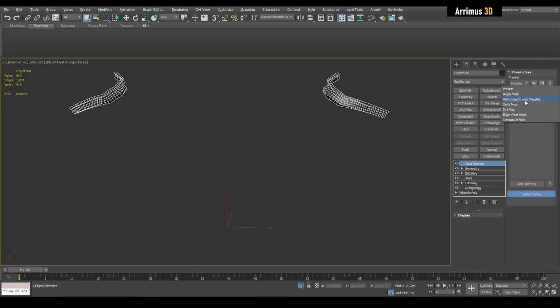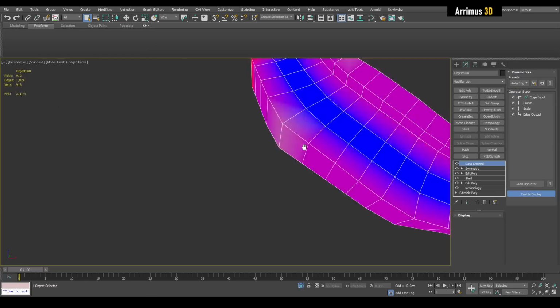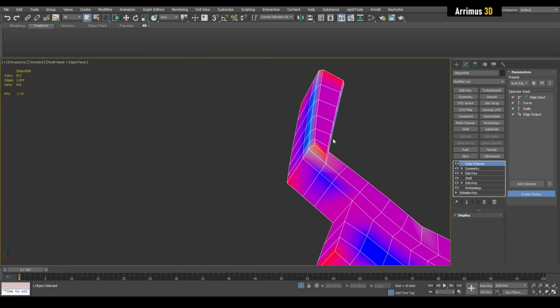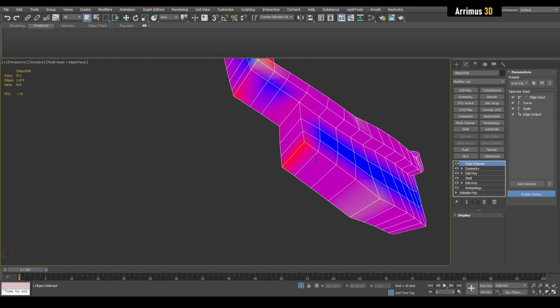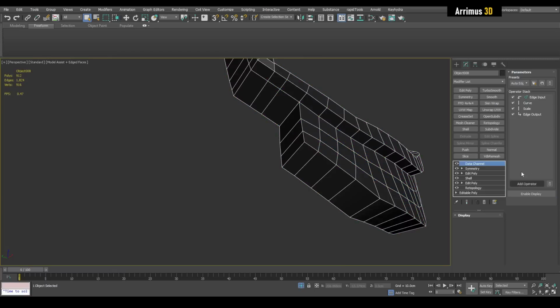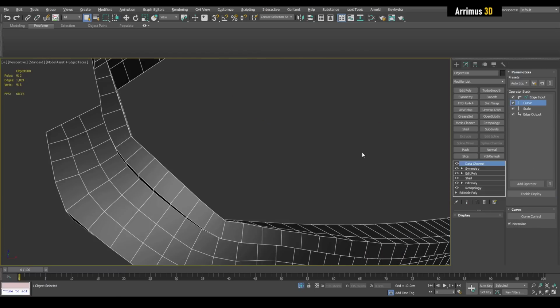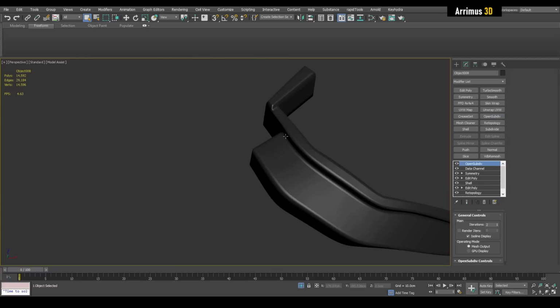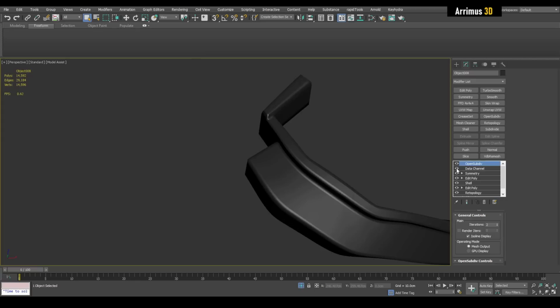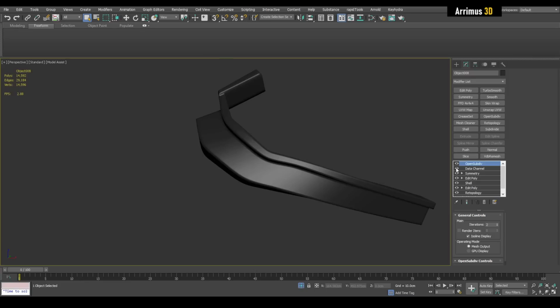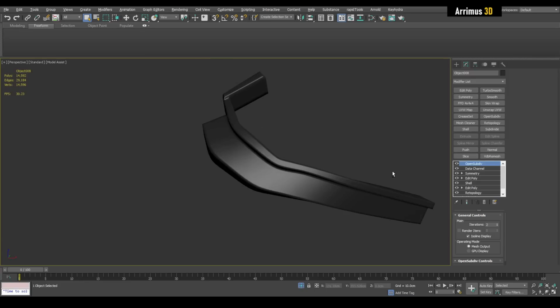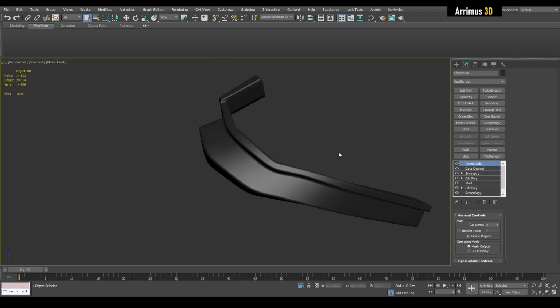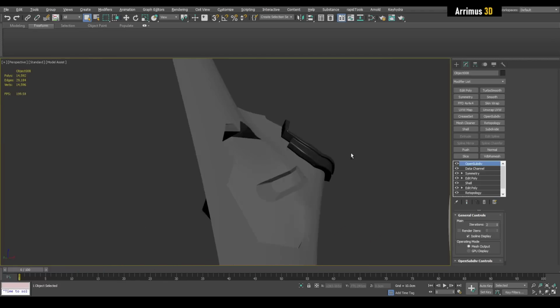Alright, we're going to use the auto edge crease weights. We're gonna activate it. The colors here show us where it's taking place, so the sharper it is, the more it will be red. So I'm gonna turn off enable display. I like to go into curve and activate normalize. And so what that would do is then we apply OpenSubdiv on top. That will automatically crease things for us. This is without it, this is with it. So it saves us the trouble of having to manually crease it, as well as support loops. And also, we may eventually want to go and use crease set to have more control, but this is just a very good temporary quick solution for that.